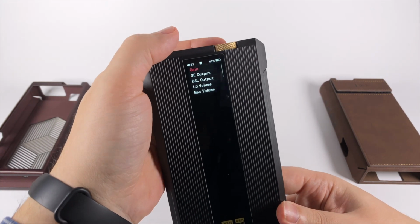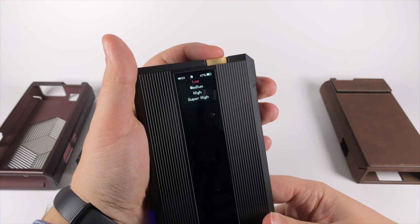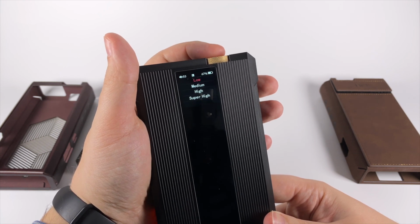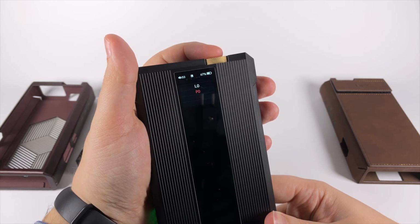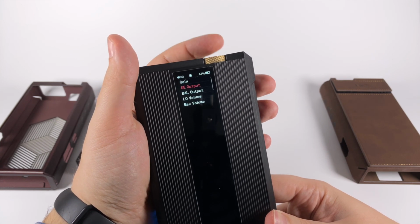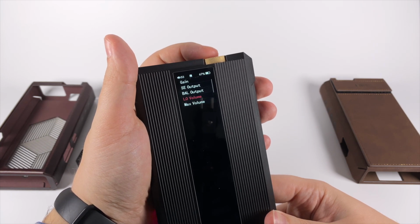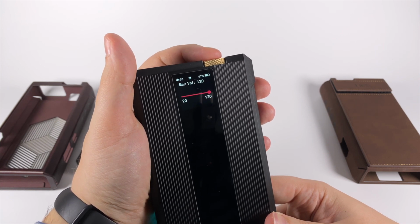So here is gain. You can select four levels of gain: low, medium, high, and super high. Then single-ended output, whether it should be line out or headphones out. Balanced output, same. Whether volume should be regulated on the line out or fixed. Maximum volume you can set here.